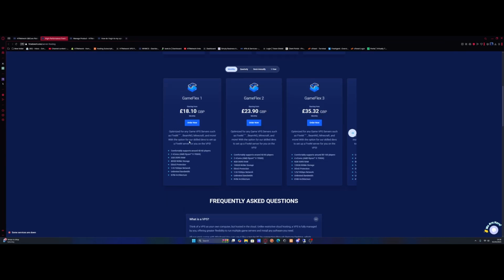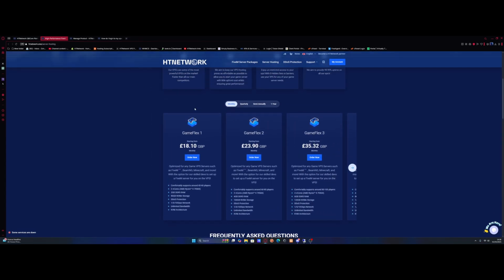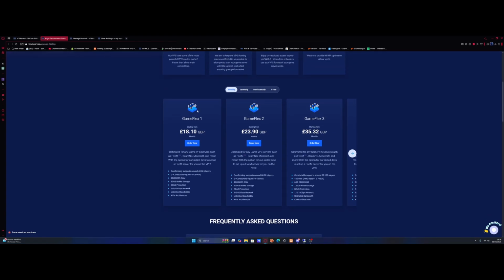With the server hosting, you can also upgrade from the minimum plan all the way to the top plan if you need to. I would always suggest starting from maybe the minimum GameFlex plan if you're not sure what you're going to do in the future. And then if you need to, upgrade as you go along and as your 5M server needs increases, because you can always upgrade this exact same VPS with no data loss with better system specifications.